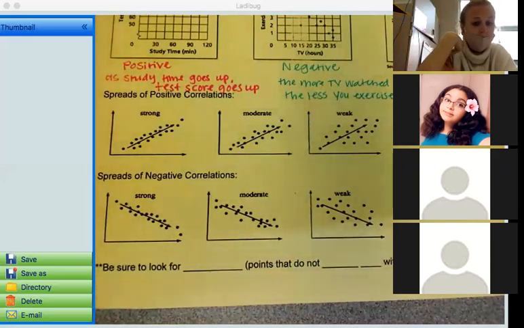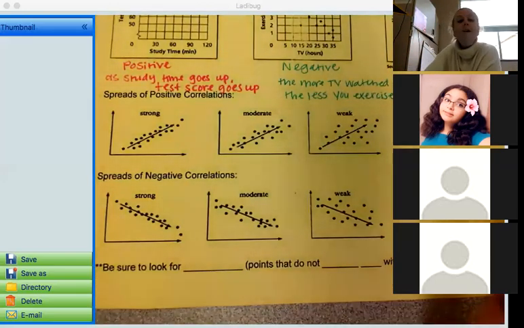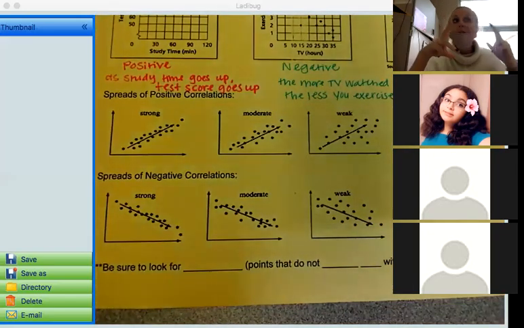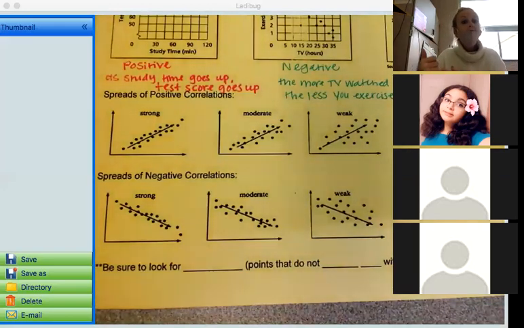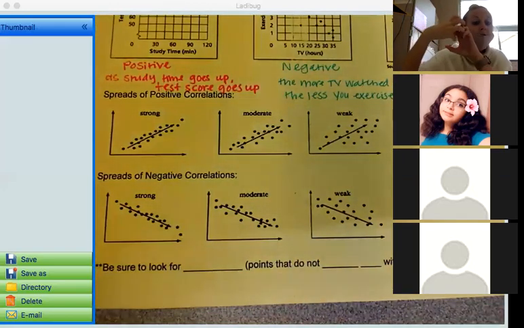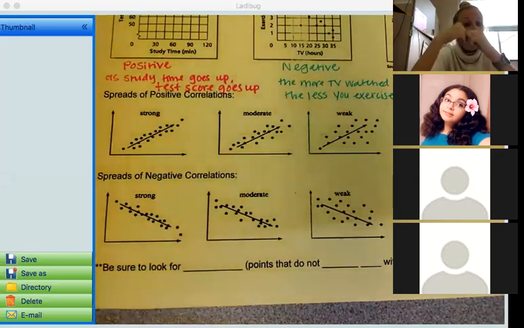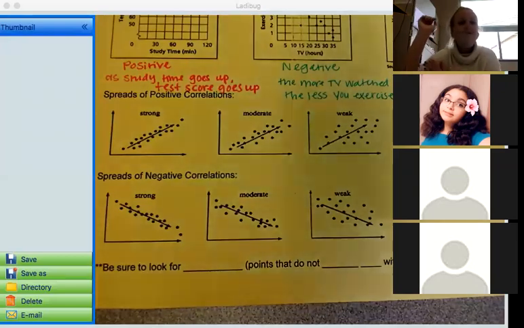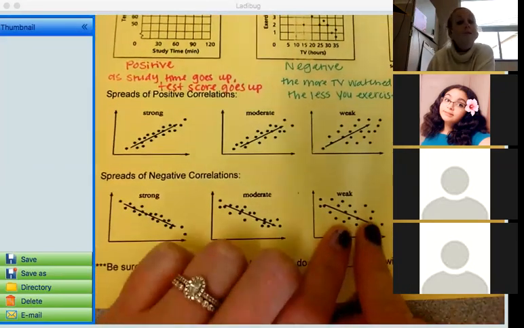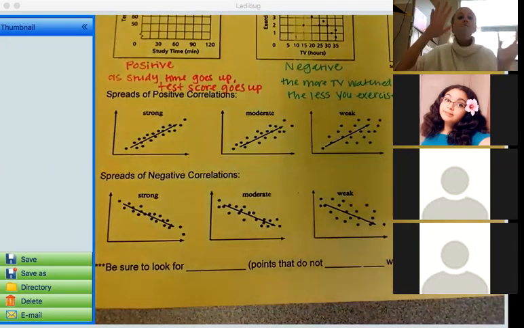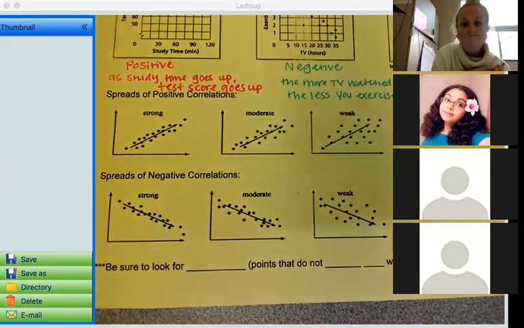I got weak muscles. So listen, when you have a weak correlation, the points are spread out and they're far away from that line. The tighter the correlation is, the closer the points are, and that's how your muscle fibers work too. The stronger your muscle fibers are, they bunch together, and that's what makes the little hump in your muscle. Weak correlations, the points are far away from the line. Strong correlations, they're really tight to the line.